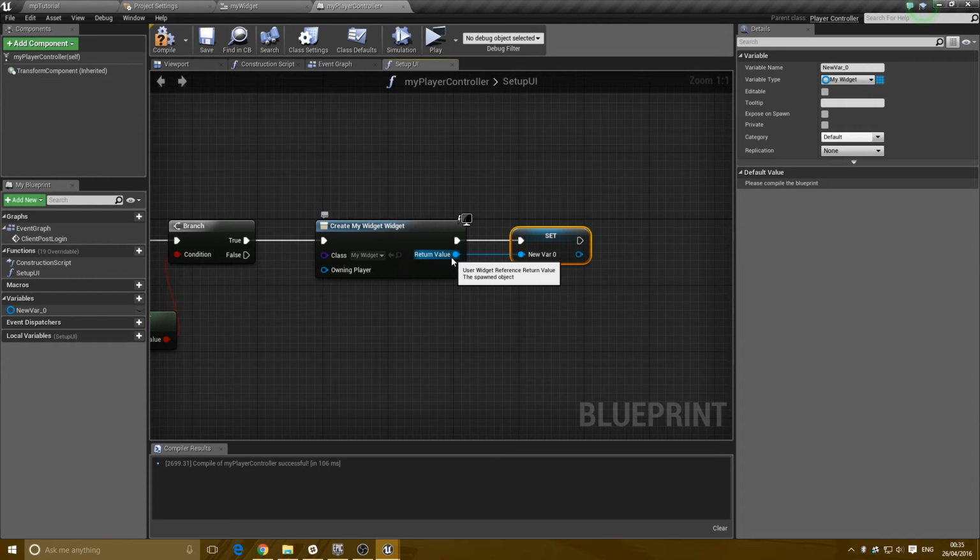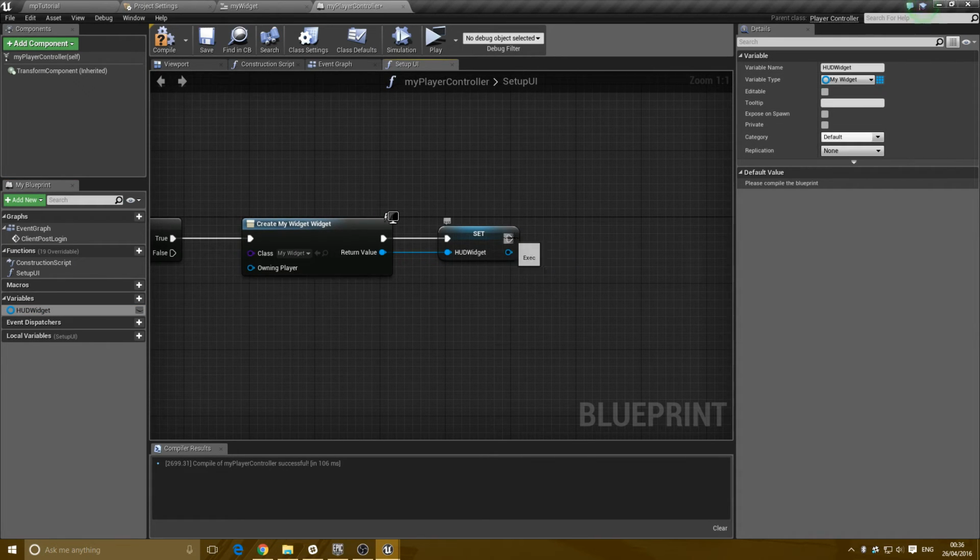So this is returning a value, a variable. Now it's going to create a variable which is a reference to my widget that my player controller has created. Okay, I'm going to rename that so that I can reference it later, because I want to talk to this controller when I am dealing with one player or the other player, player 1 or player 2. I'm going to call this HUD widget. You can call it what you want. You can call it HUD. You can call it my widget. Probably my widget would make more sense.